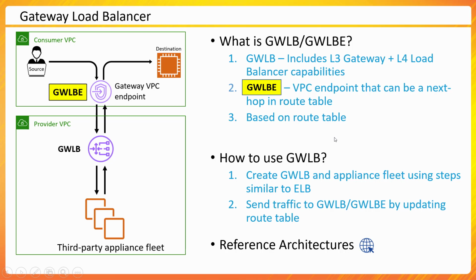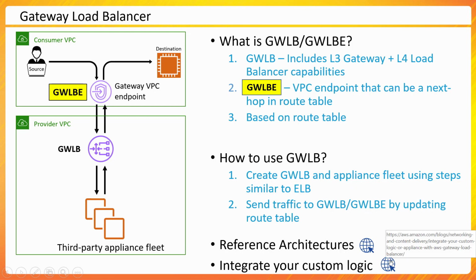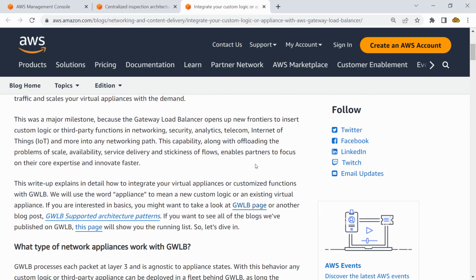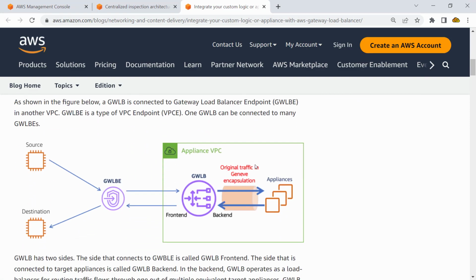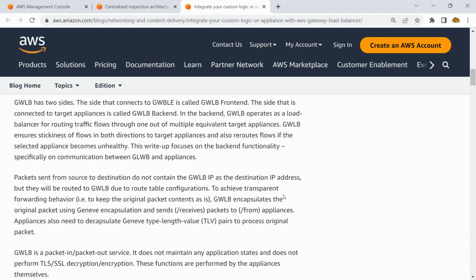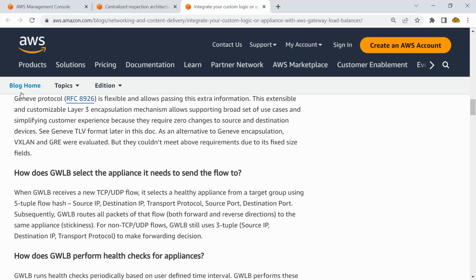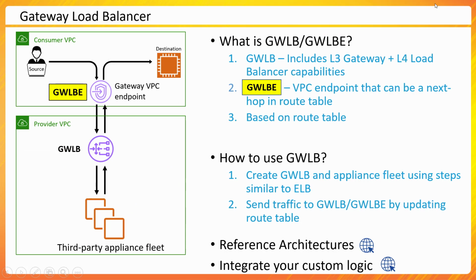Also, this gives you flexibility. Let's say you have your own custom logic to be used before you actually send traffic. You want to process something on your own, maybe something very customizable. That can also work. Your source can send data to the Gateway Load Balancer endpoint. It is then forwarded to the service itself, and afterward your own custom appliances would be utilizing this, through which you should be able to perform various operations. So it is using the Geneve protocol. It is pretty flexible and allows third parties to also start deploying these services.